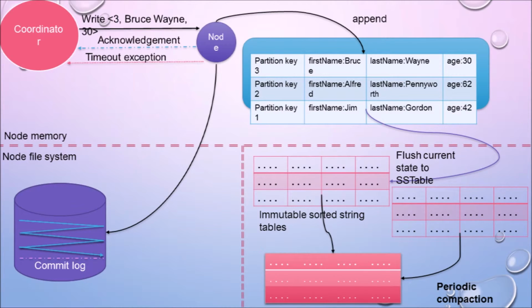Why is it that this space is not reclaimed right away? Because it's time consuming. We will write over it. So that's why it's not emptied or reclaimed or whatever. And after some time, there is a periodic process called compaction that takes several SS tables and makes it into one SS table.